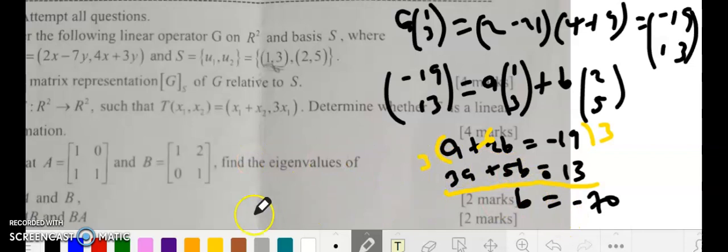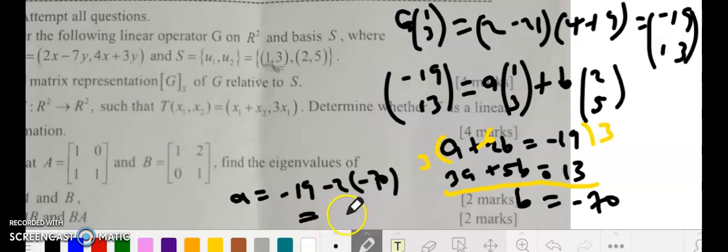So now this is b, we solve for a, replacing this in equation 1. Remember, in equation 1 we have a plus 2b is equal to 19. So a will simply be equal to negative 19 minus 2b, but our b is simply negative 70, and this will be equal to 13. We have 13, so it is going to be 140. If you take this to the other side, you have 140 minus 19. That will give you 121. So 121 is our value for A, and our value for B is negative 70.